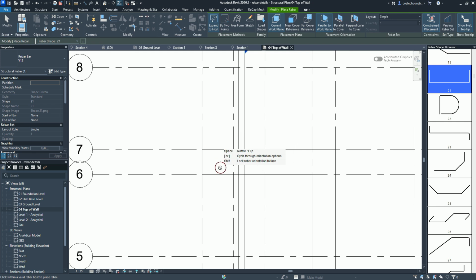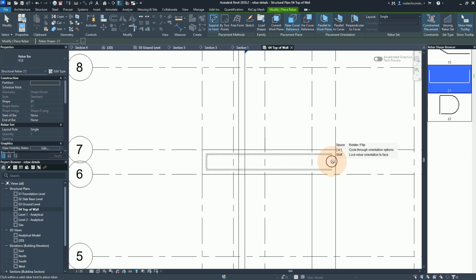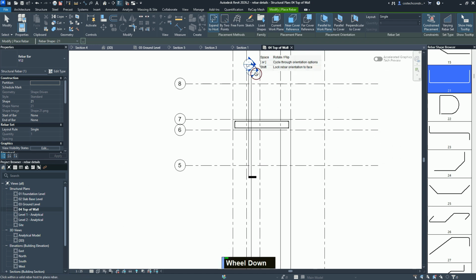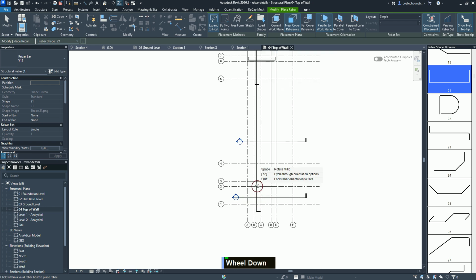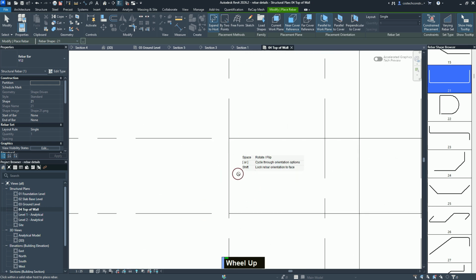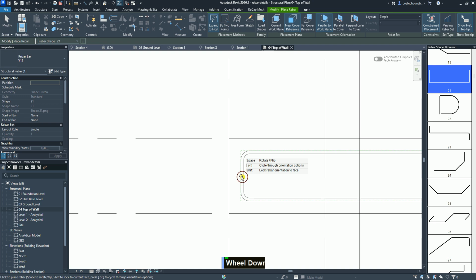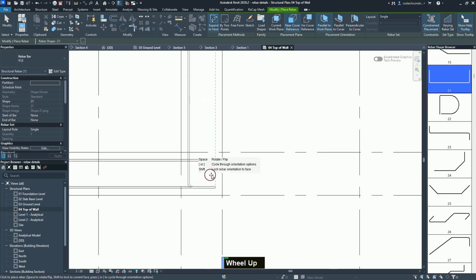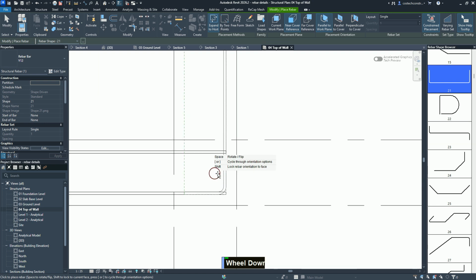Now I'll hover over here the drawing, and now I'll select the near cover. With the near cover selected, I will click here to place one, and then I'll click at this other side to place the other Rebar set. We can do the same at this other side. So we'll come here, I will place one at this cover, then you can place the other one at this other cover.